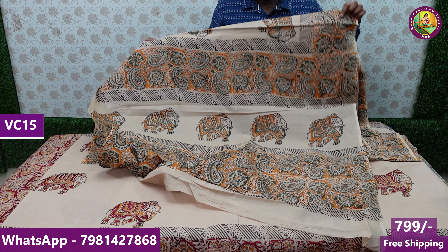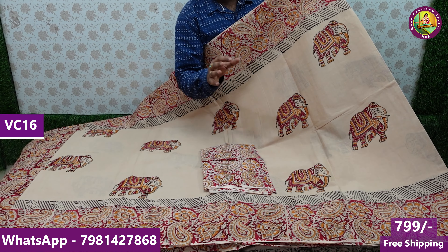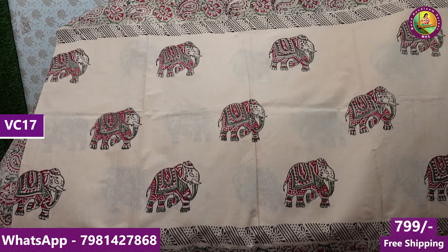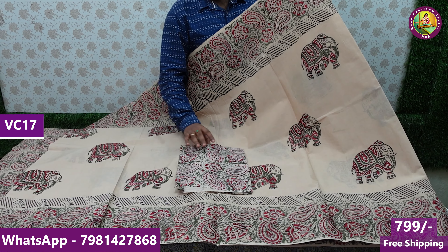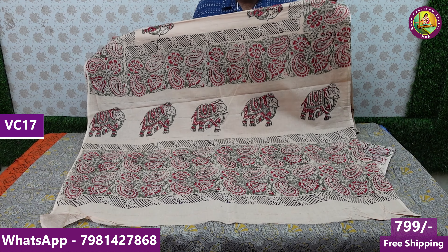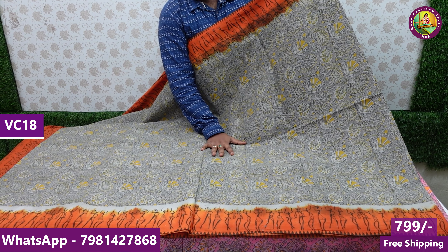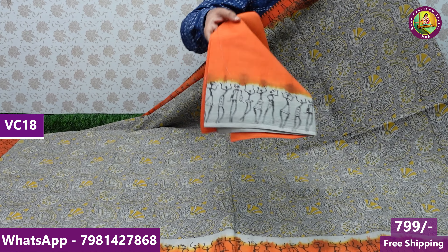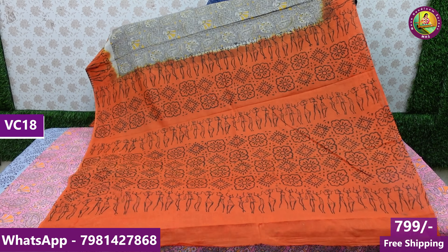Red border is also available — clear video available. Send photo if needed, we will confirm details. This last color in Pallavi cotton elephant design is with green shade, borders and quality blouses. Pallavi cotton and Vasundara cotton — good items in this video. Price 799 rupees free shipping. Another kalamkari pattern design — simple, with village style border, kalamkari print throughout, village print border blouse.